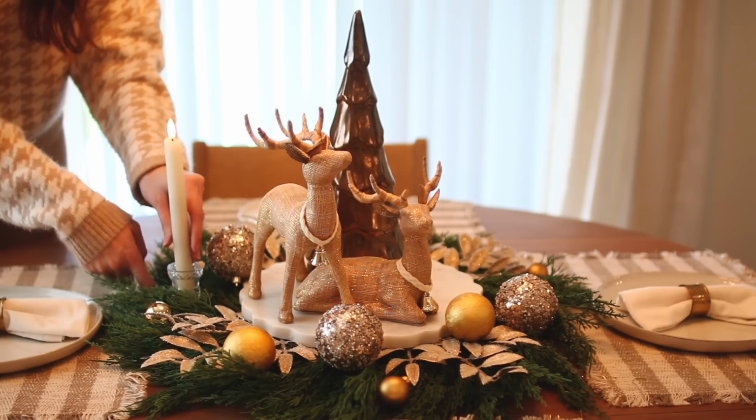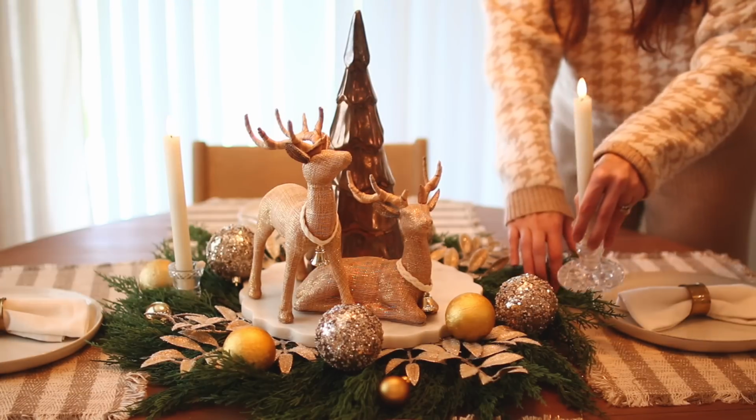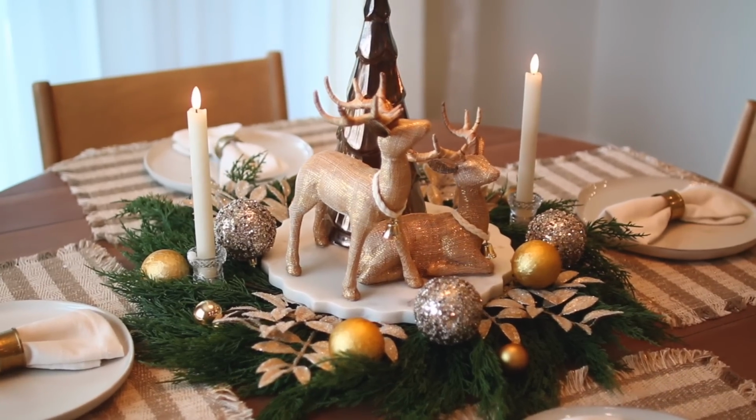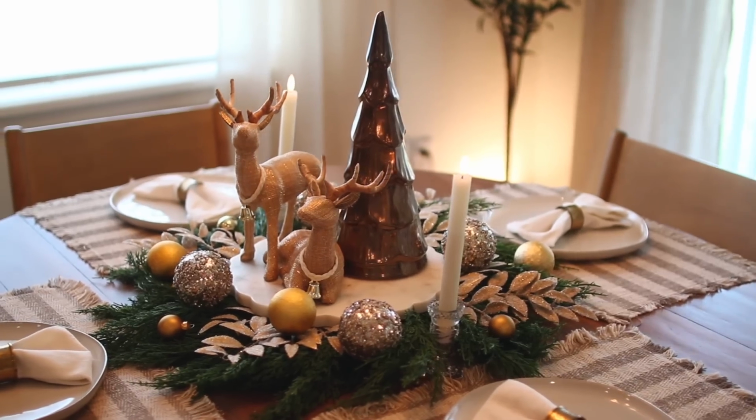And then last but not least, we cannot forget about the tapered candles, so I used some battery powered ones once again. They're just so easy and simple, and I never have to worry about any mess. And overall, I love how this table setting turned out.